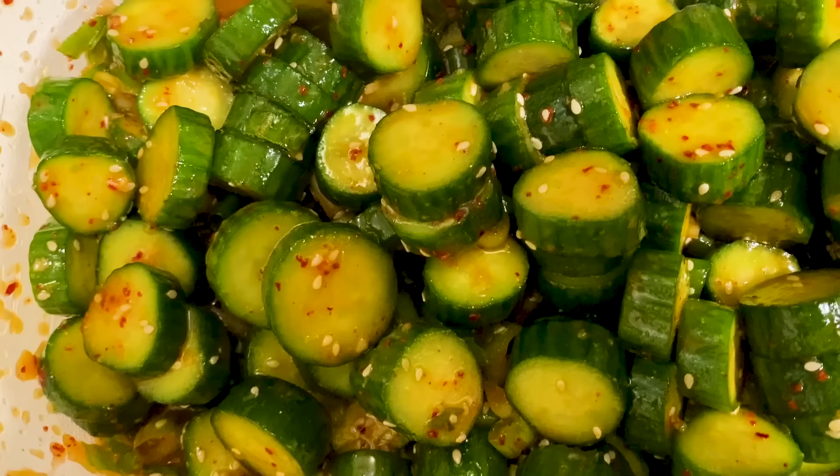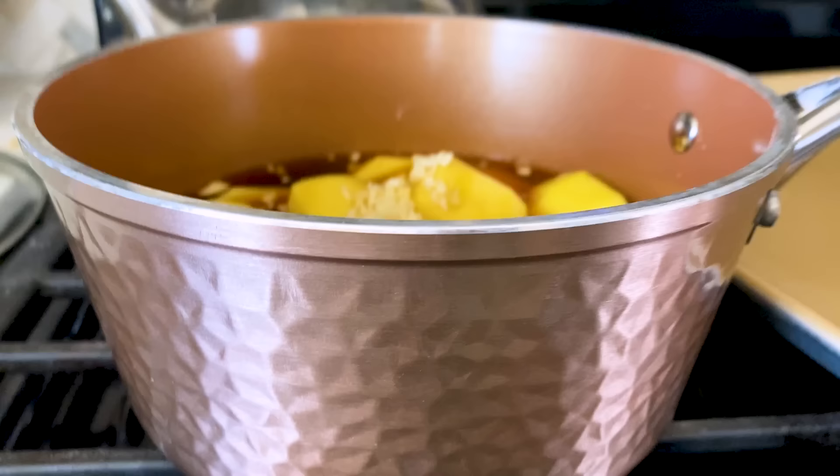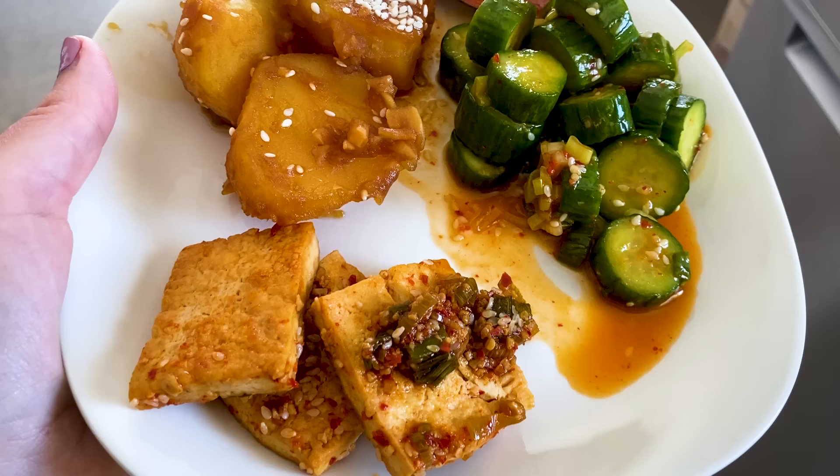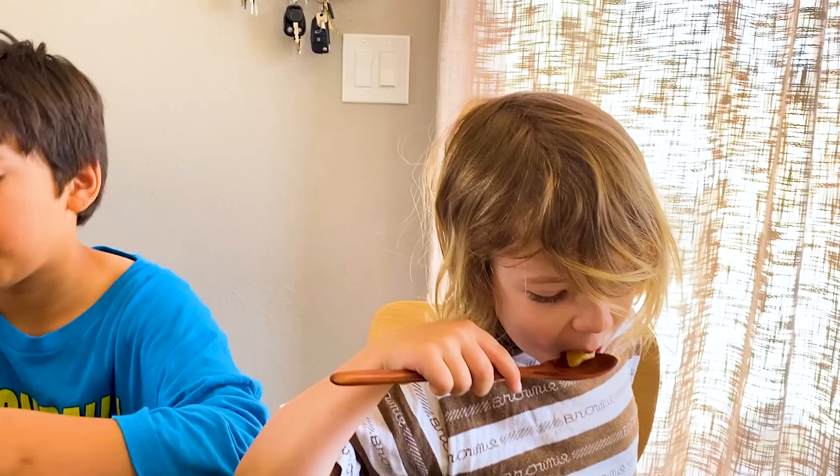Let's move on to our cucumber marinade. We've got to let these marinate overnight. Matt has it pretty easy when it comes to food in this house — he's been sitting on this stool the whole time. To finish out our Korean meal, I have my potato peeler. This Korean potato recipe is very simple — just soy sauce, honey, and garlic. I added a little more honey and sesame seeds. When I put everything together on the plate, it looked like my dream meal — all the little bites. These potatoes are incredible. Moment of truth, Matt — try the tofu. My family always gives me grief when I make tofu, but they really liked it. Everybody loved this food. I don't think we'll have any leftovers. We are one happy family today.